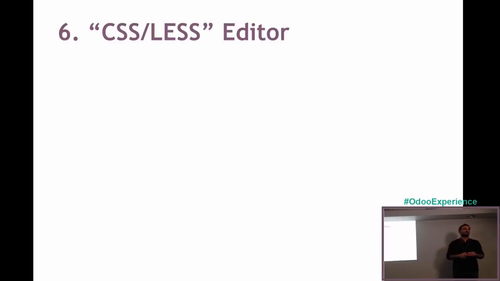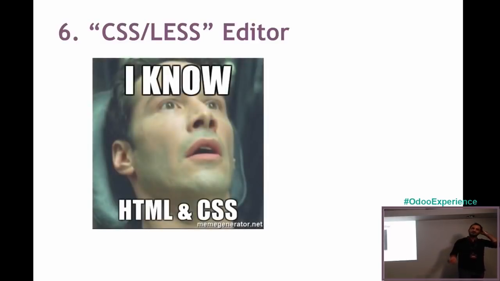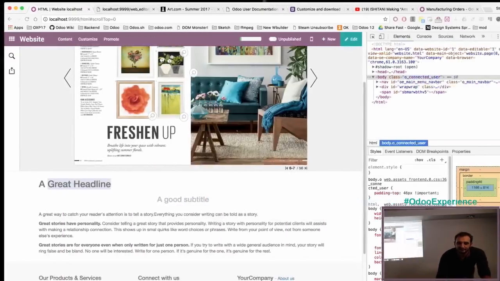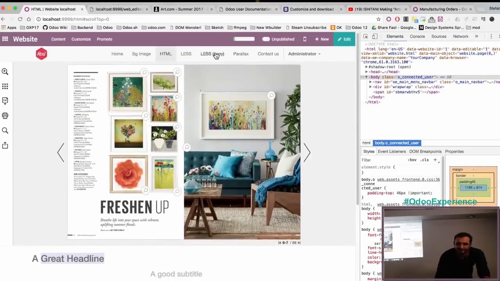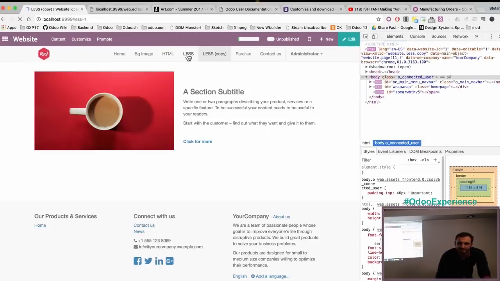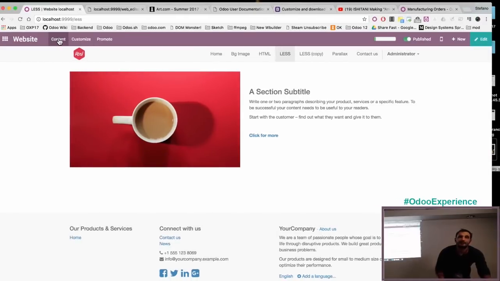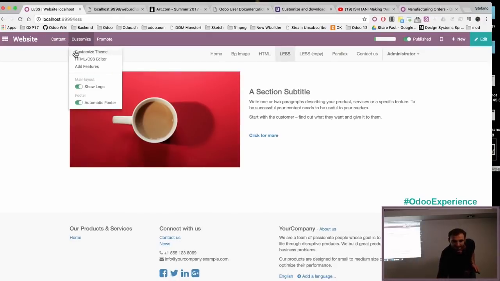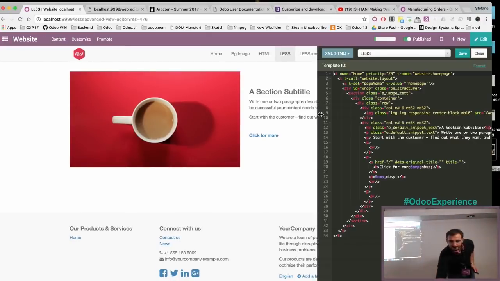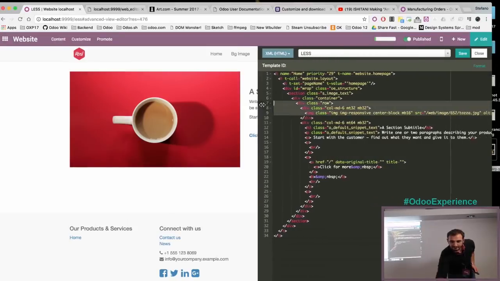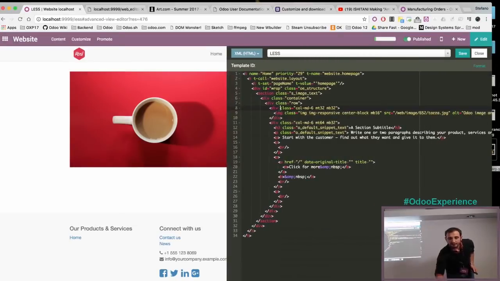CSS and Less editor. If you know CSS and HTML, you can use the editor too. As Fabian said before, the new Less editor can be used to change Less files on the fly.